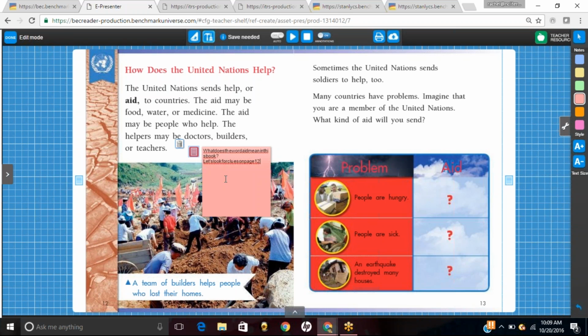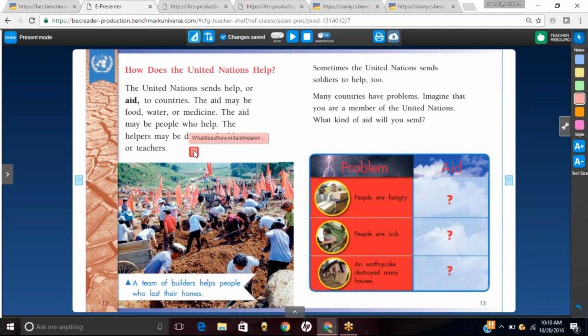It may be that you're putting these sticky notes in for students to go through and answer on their own, or you may read this book aloud, and you can put as many stickies in the book and mark it up just like you're doing a read aloud with the book in your hands. It's going to prompt me to save, and I'm going to go over to presentation mode, and you'll see right here, here's my little sticky note on the side. When I click on it, it pops up, and then it goes away again.